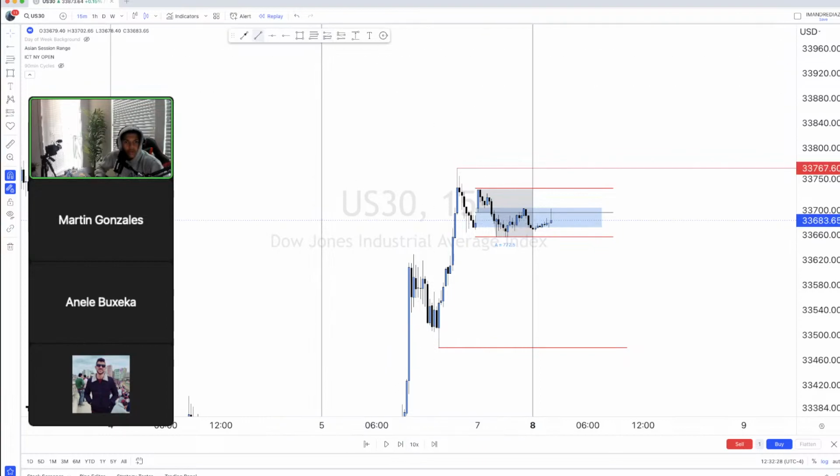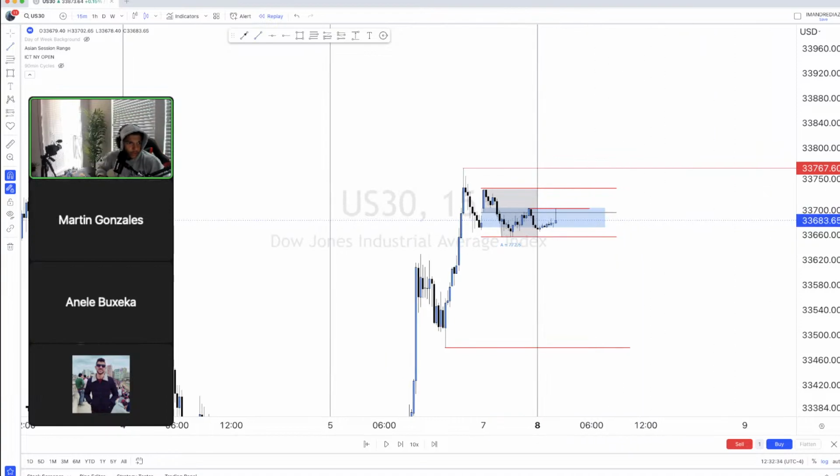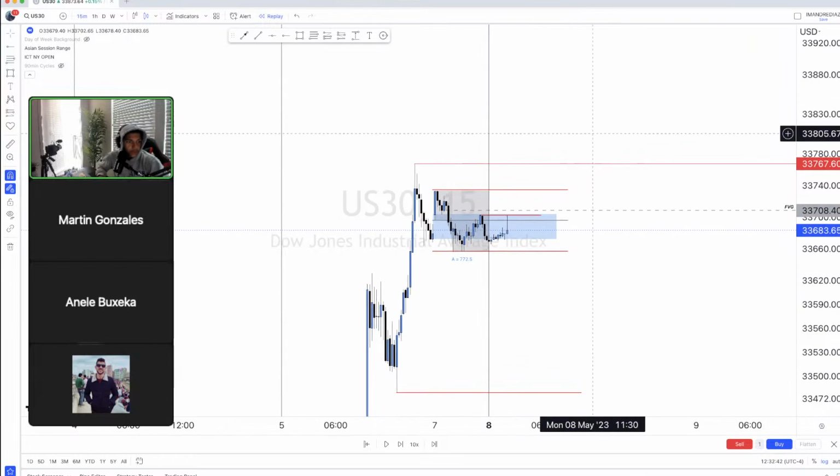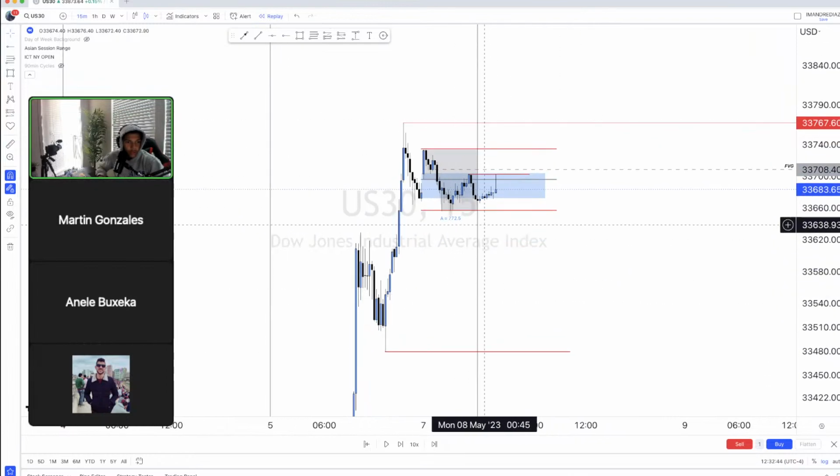Boom, we're reaching for this short-term high right here. There could be a chance that once we run this high, we fill in maybe this little gap right here on the 15-minute. Boom, right at that 700 level. It could be a potential move to go lower. So that's what I'm watching for.